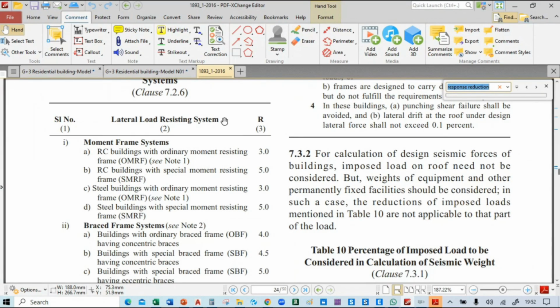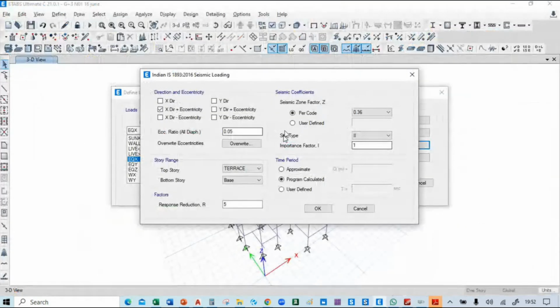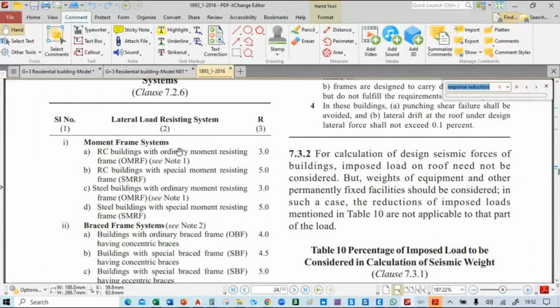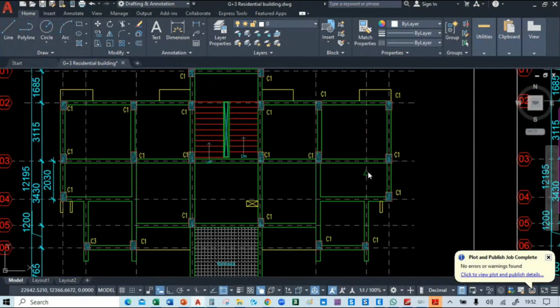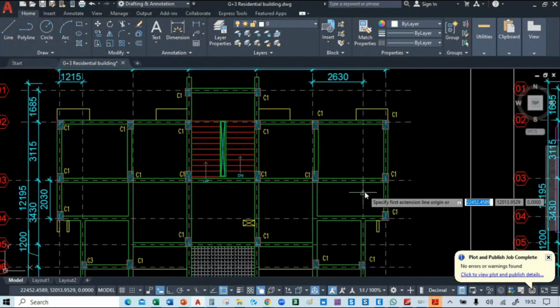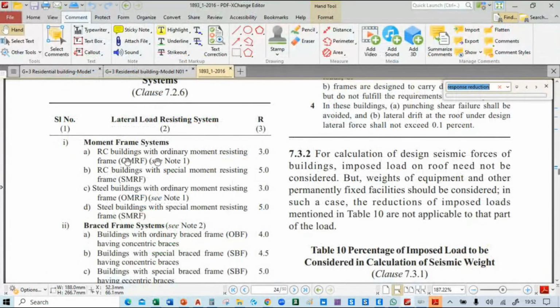Okay, so in this situation, in this building, you can see in the AutoCAD drawing we are using only columns here. So that is a moment resisting frame, we are using only the moment frame system. Our building is located in zone 4. As per IS 13920, if a building is located in zone 3, 4, 5, you have to design it as a ductile building. You have to design the moment frame as a ductile frame.